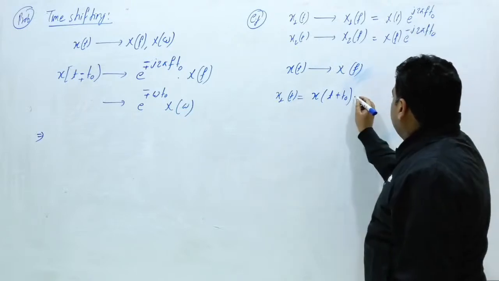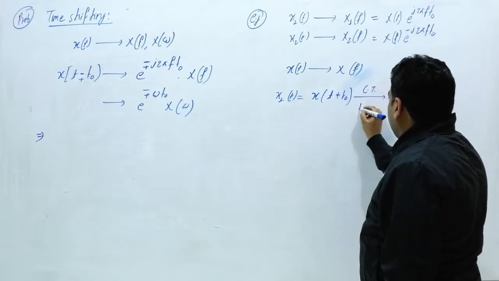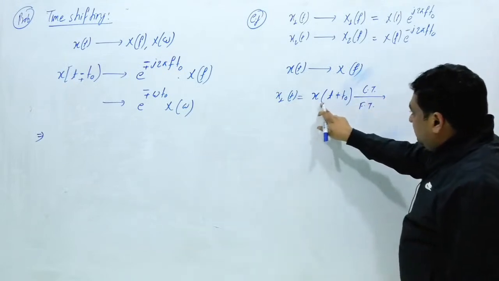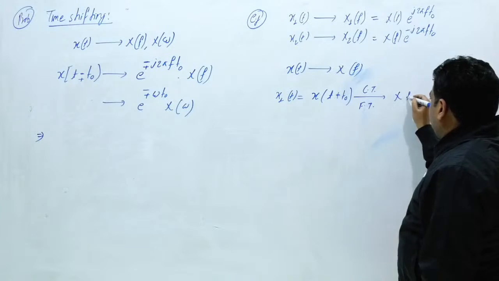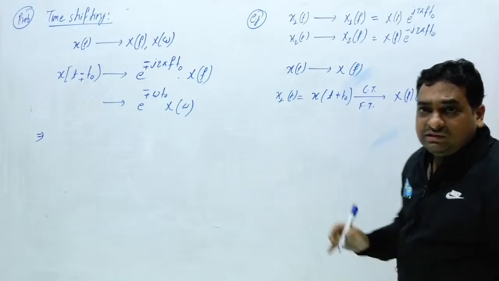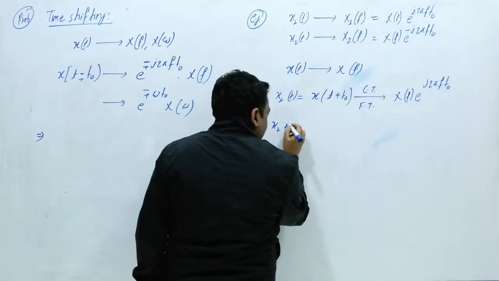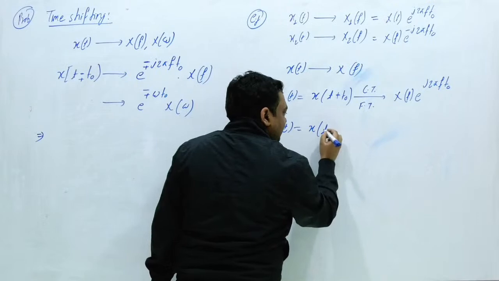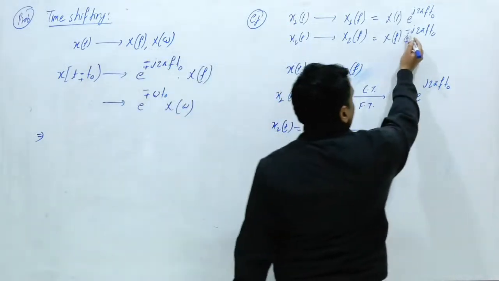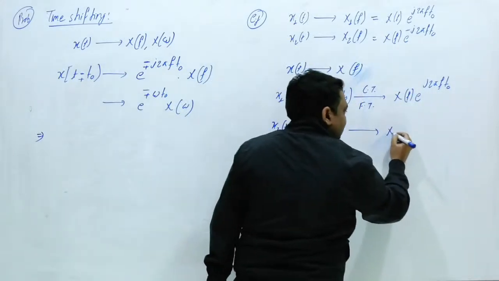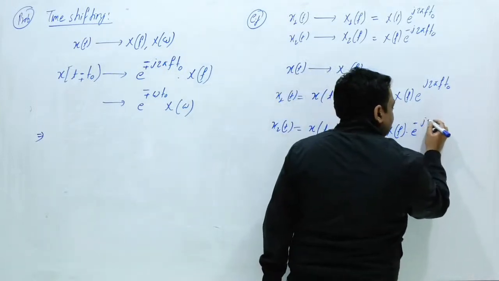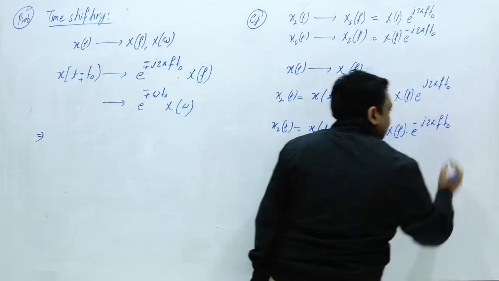This Fourier transform is this one. What is this? Continuous time Fourier transform. So what is the x1(t)? Continuous time Fourier transform. This is nothing but x(t plus t0). This is nothing but X(f) e raised to power j 2 pi f t0. Can I write? Now the second signal x2(t), and x2(t) is nothing but x of, I am going to assume t minus t0. Why I am going to assume t minus t0? Because this is minus. So what will be this Fourier transform? This is nothing but X(f) multiplied by e raised to power, this is minus, so this is minus j 2 pi f t0. Can I say like this?